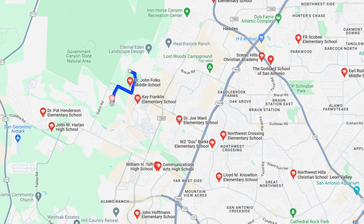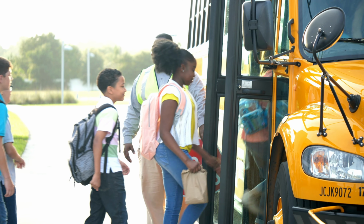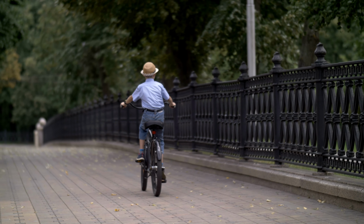I remember when I was a kid in elementary school, I used to catch the bus. And where my school was located, it was in a subdivision or in a neighborhood like this one. And I remember feeling so jealous that all those kids got to ride their bikes and walk to school, and I couldn't do it. For real. I was one of those who had to walk. Oh yeah, I had to walk to school. And it was uphill both ways, in case you're wondering.